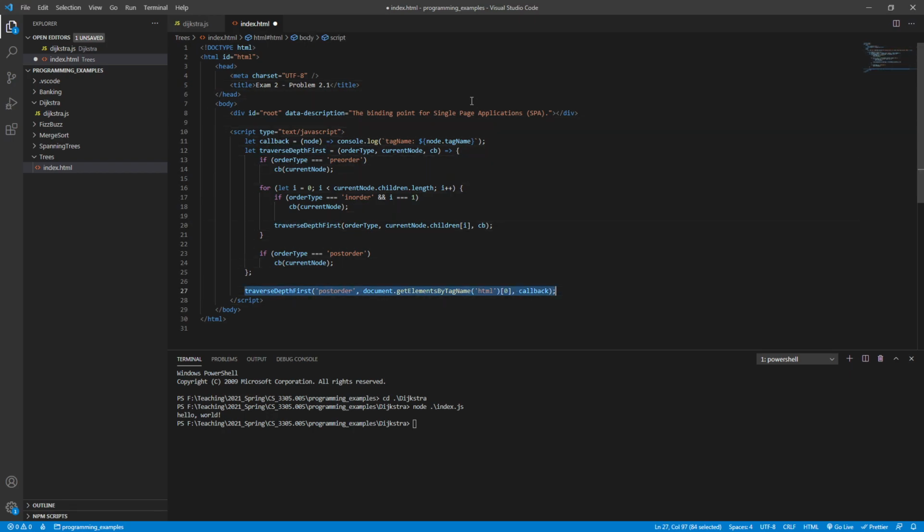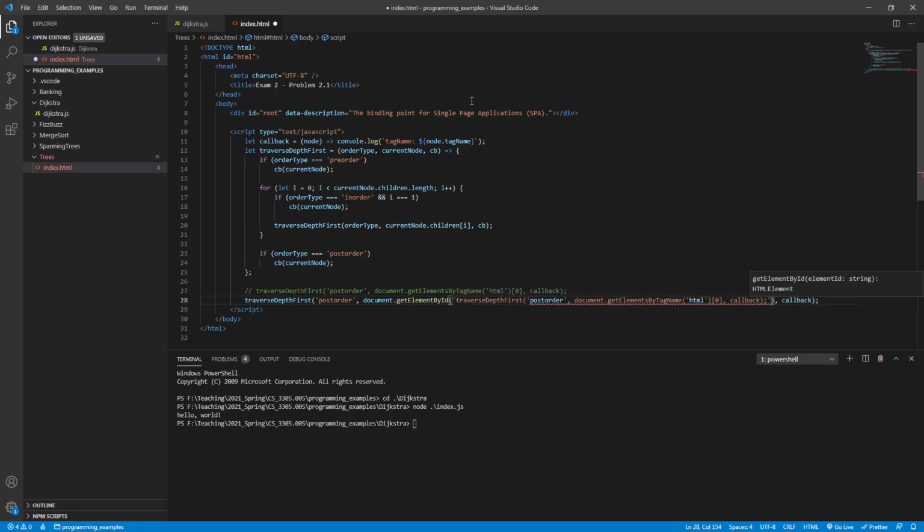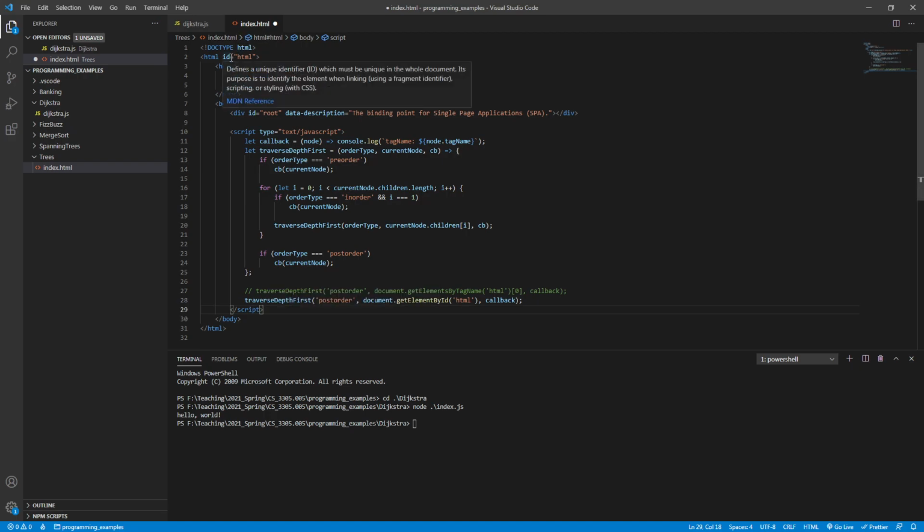So we could have used get element by ID, where we don't have to put this index accessor at the end, if only we had given it an ID to begin with. Right? So if you know you're going to need to grab something later, then you should give it an ID so you can grab that very specific element, and then you don't have to handle all of these one-off conditions.